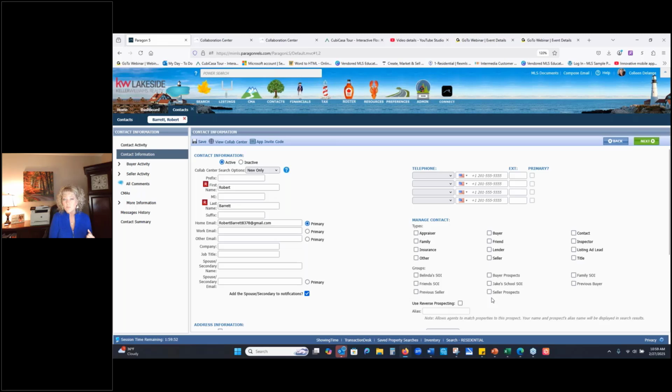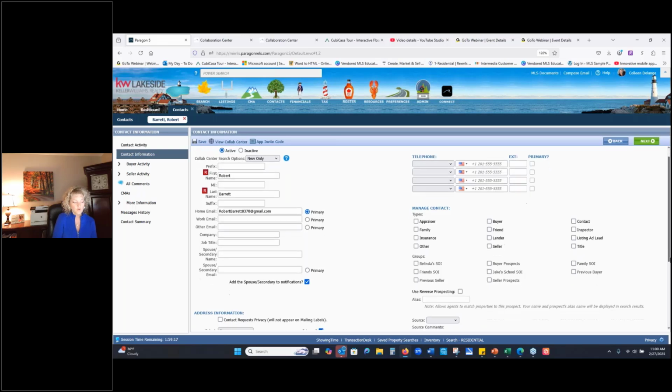So you can actually create custom groups here. Maybe you belong to Habitat for Humanity and you paint homes with a group of people. Maybe it's your church, maybe it's your kid's school. If you want to track where those leads are coming in, whether it's a buyer lead or a seller lead, you can track all of that. The reason I like to track it here is when you're getting ready to mail out, let's say, your magnet calendars, or you're getting ready to send out your Christmas cards, you can actually create labels right from here. And you've got all those categories to know where they came in from.